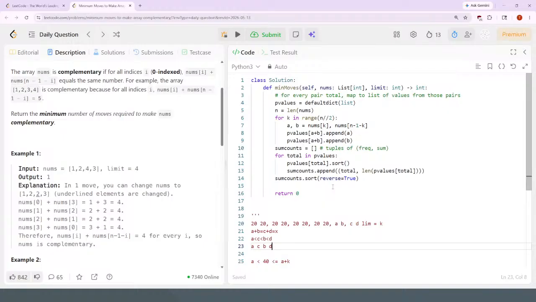It's their formula for the largest pair sum it can be.